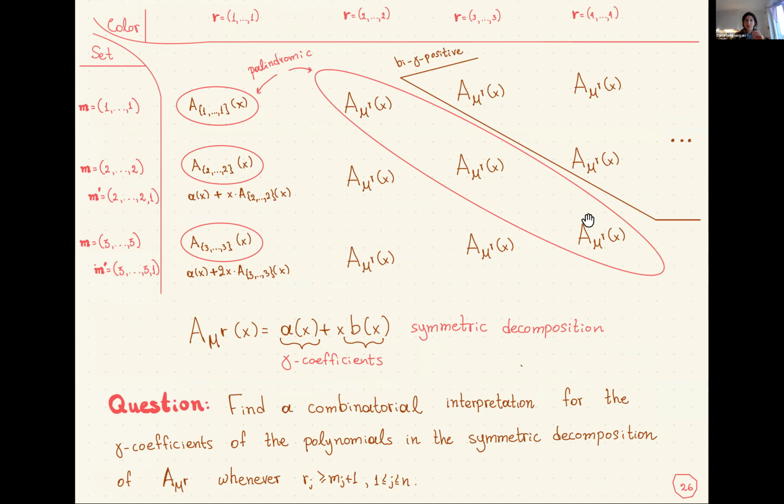So taking it back to the previous picture, we had a bunch of polynomials in that diagonal that we saw, that were symmetric, palindromic, and everything above the diagonal was not palindromic and bi-gamma positive. So there are a lot of A and B polynomials to study there. One question we have is, can you find a combinatorial interpretation for these gamma coefficients? Because what has been done in the uncolored case is, in the few cases that are known to be bi-gamma positive, there is a combinatorial interpretation for the gamma coefficients. So with this in mind, how do you generalize this to colors? Multisets are here, colors are here, so we need to find a way to think about those.